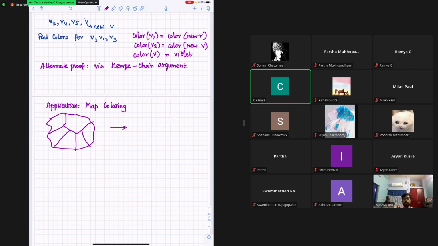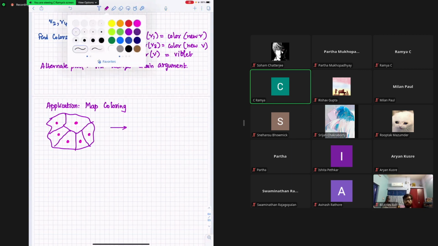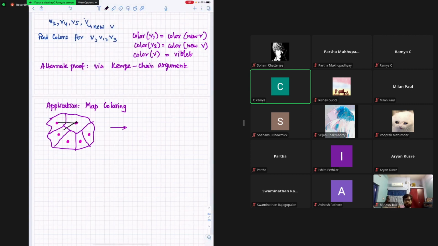A problem in graph coloring? Countries as vertices, and adjacent countries, countries sharing boundaries, have an edge. Do you want to put an edge if they share a boundary? So these two. So this is the graph that you obtain, the graph G. Is this clear to everybody? That is, the vertices are countries, and you draw an edge between them if they share a boundary.